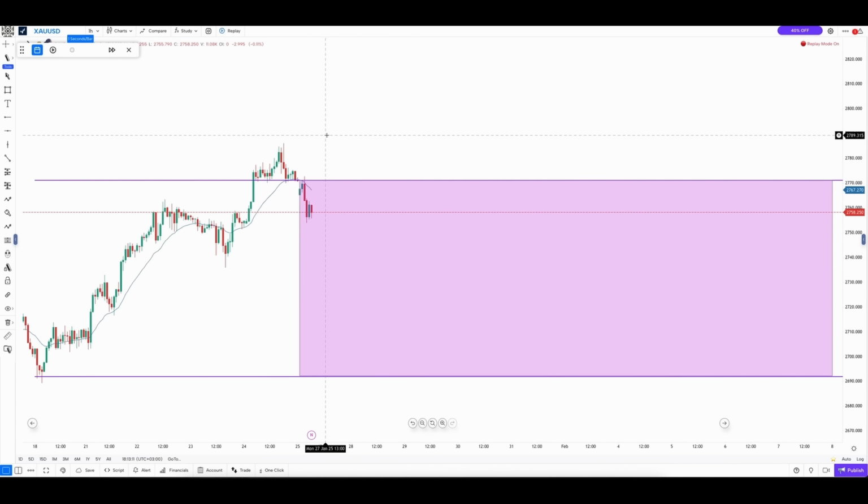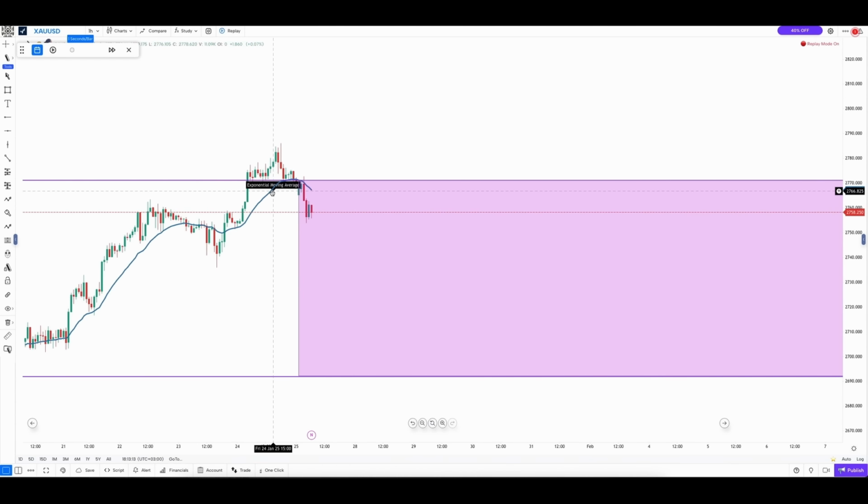Now the entry signal is going to be, we wait for this moving average here to be above the price, the way it is right now, and then the signals we're going to get to enter trades are going to be when the market breaks above this moving average within the purple box. All right, so let's play this market and see how this goes.